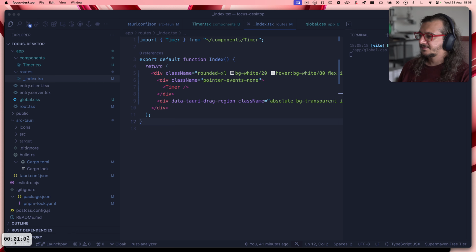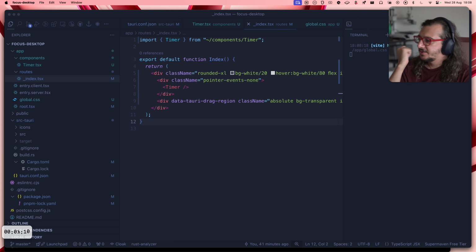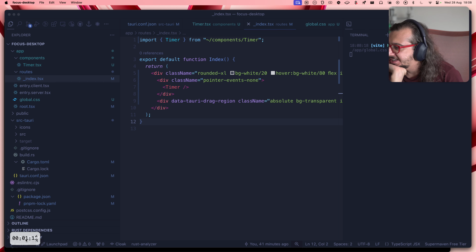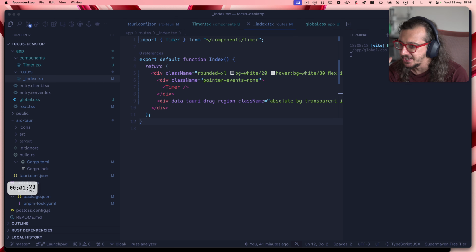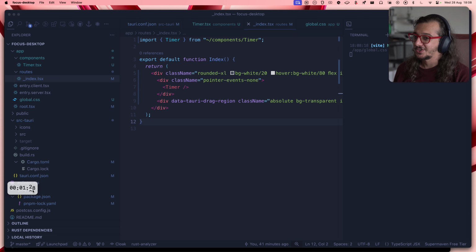Absolutely love it. So the idea is to make it even smaller, with only minutes and hours, and when I hover it becomes bigger, shows some buttons, and also shows the seconds.